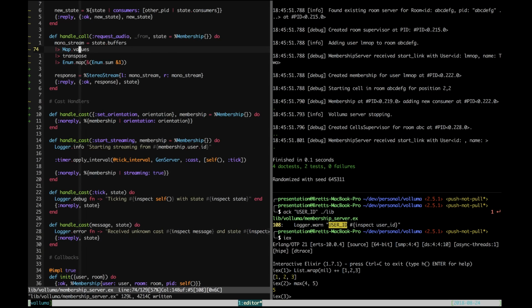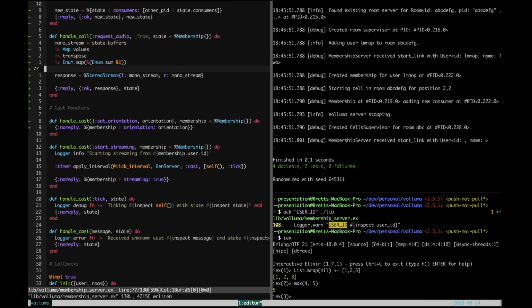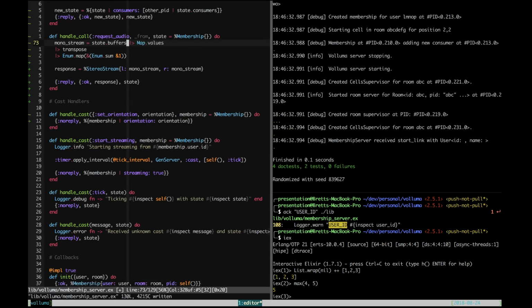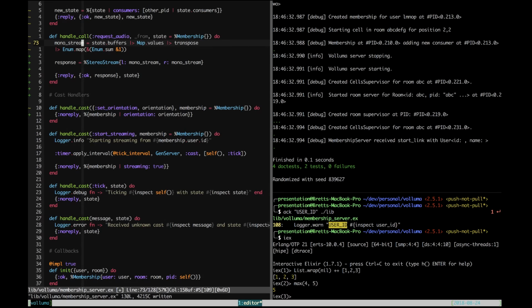Okay, so that's cool. I feel like this reads very well. Wonder if I can break it up a little bit. So I can call that instance, and then mono stream is equal to the instance summed.